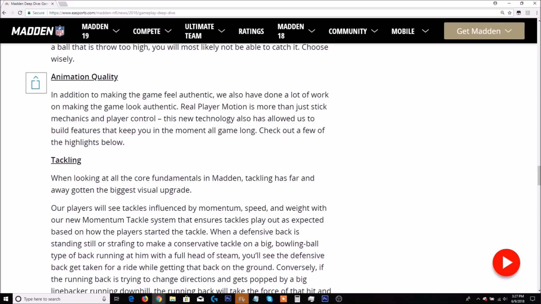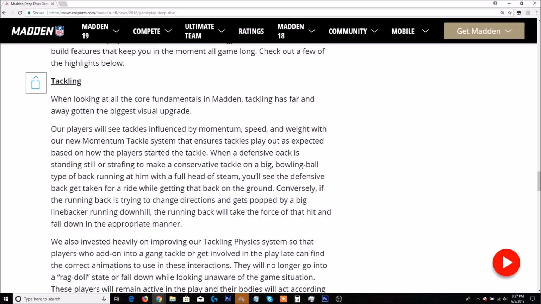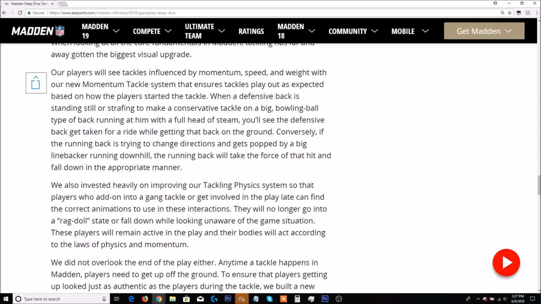That's pretty interesting. Animation quality: in addition to making the game feel authentic, we also have done a lot of work on making the game look authentic. So, some more animation stuff. Tackling, we're looking at the core fundamentals in Madden. Tackling has far and away gotten the biggest visual upgrade, and I can tell that by the gameplay trailer. If you guys haven't seen it, go check out that video that I uploaded. It is disgusting how hard these people hit.